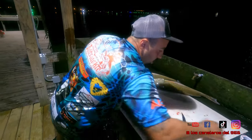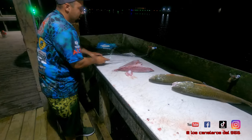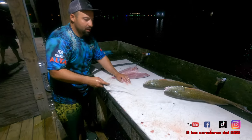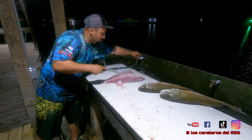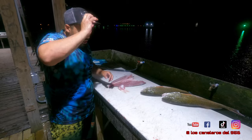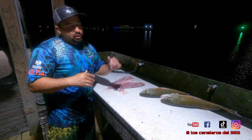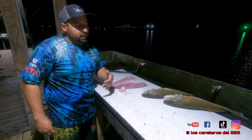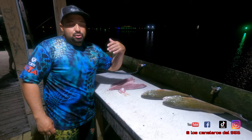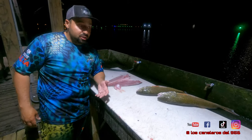Now, how long were these fish? Two of them were about 25. The other one was about 23. So these redfish are in between 23 and 25 inches. Where I'm trying to get to is, it's gonna be a very clean fillet. As the redfish gets a lot bigger, past 25, maybe 27, 28, to your oversized redfish here in Texas, which is over 28 inches, considered oversized.